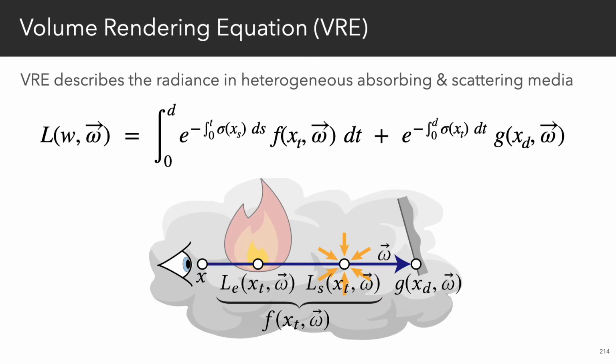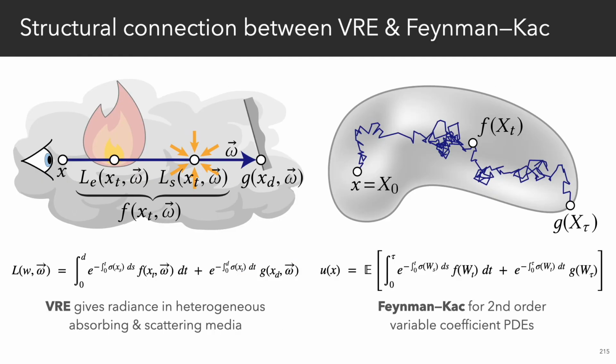What's also interesting is that the Feynman-Kac formula actually looks a lot like the volume rendering equation, which in computer graphics defines the radiance L along a ray in a heterogeneous medium that absorbs, scatters, and emits radiation. So something like a cloud or a puff of smoke. But if for a second we put aside the physical meaning of these symbols, then structurally the main difference between the Feynman-Kac formula and the VRE is that one requires simulation of Brownian random walks, while the other provides the radiance along a ray. And so, algorithmically, this is really interesting because PDEs can now suddenly benefit from decades worth of rendering research.